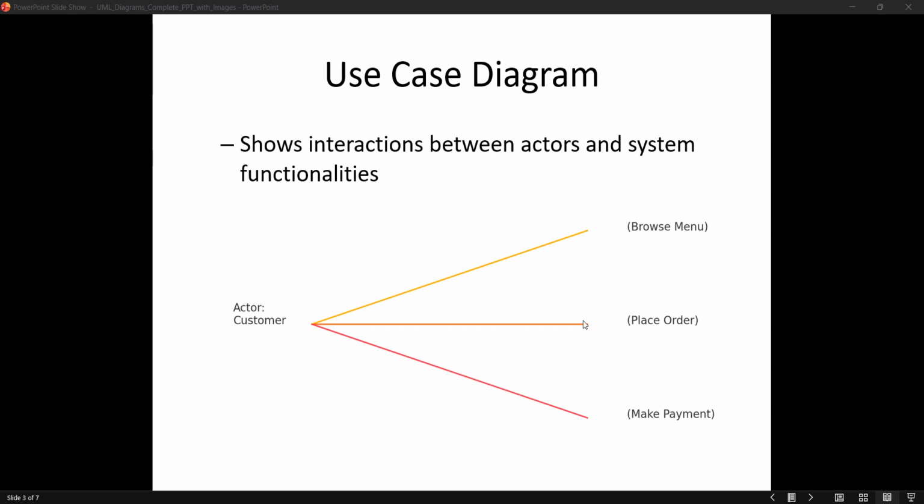A use case diagram shows the interaction between external actors and the system. It captures the high level functionalities the system must provide. Each oval represents a use case, and each actor represents a user or an external system that interacts with the application. Use case diagrams are ideal during requirement gathering because they help stakeholders visualize what the system will do from a business perspective without going into technical detail.